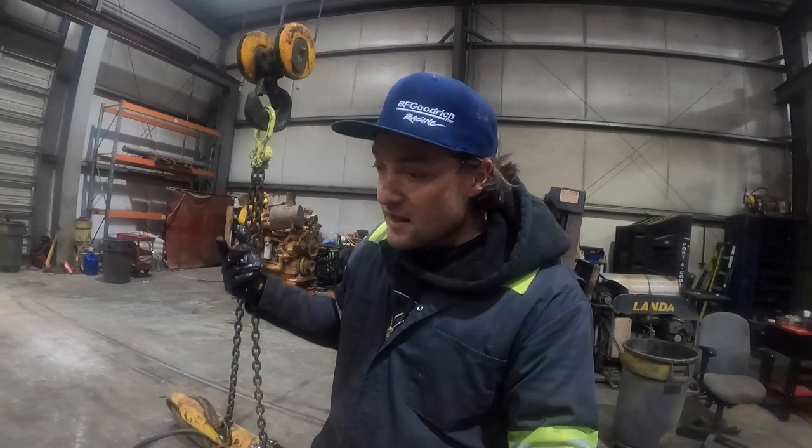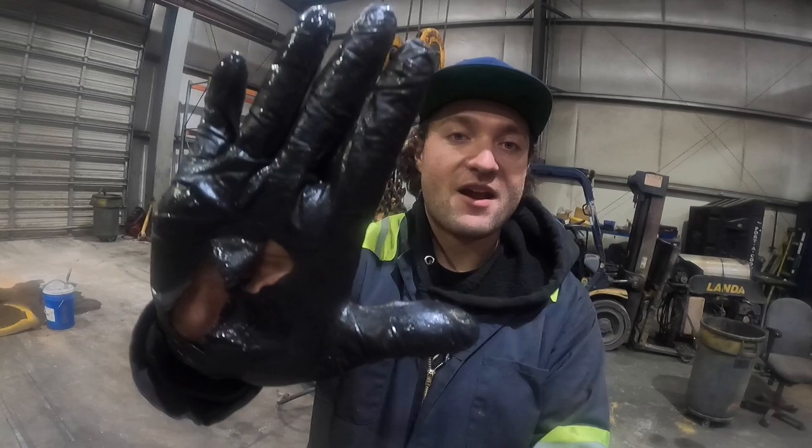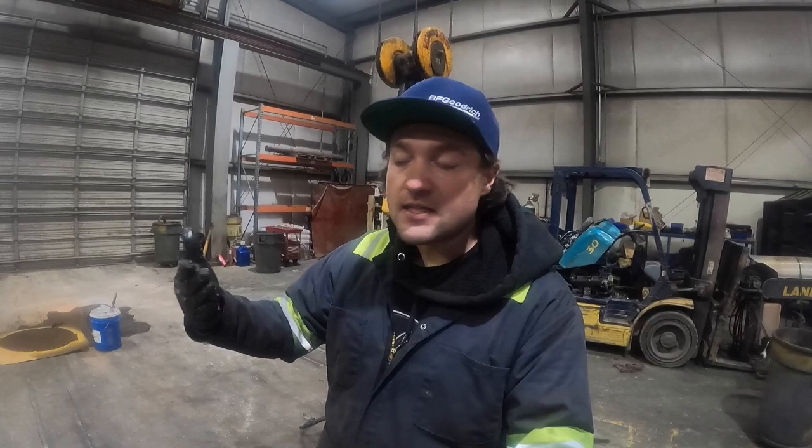Well, there you have it. That's how I reseal a hydraulic cylinder here at Iron King. And usually I just leave them the way they came off the machine until I put new seals in them, do the bearings, all that kind of stuff. Just because you're dealing with so much oil, and if you can see my hand right now, it's just covered in schmoo and oil. I make sure the seals are clean, I make sure the barrel's clean, put it together, then I'll clean it, then I'll paint it.